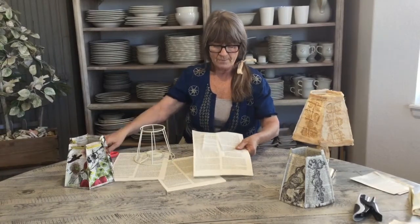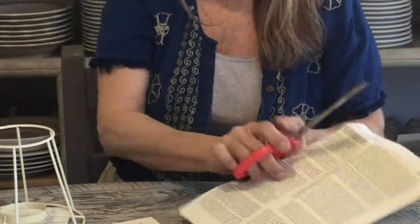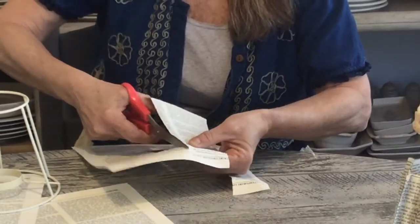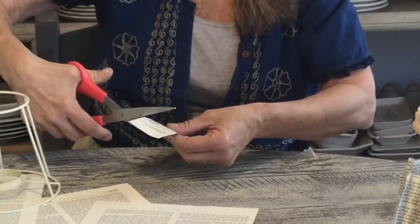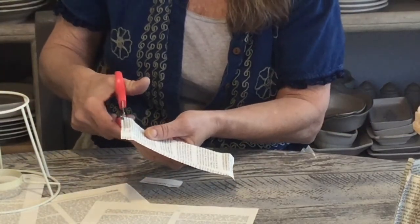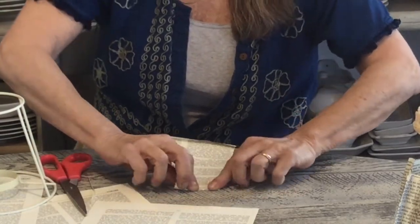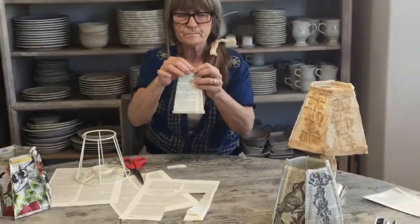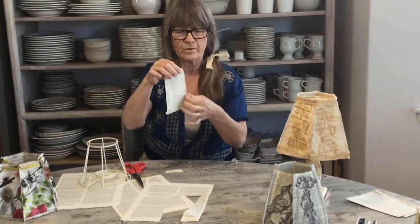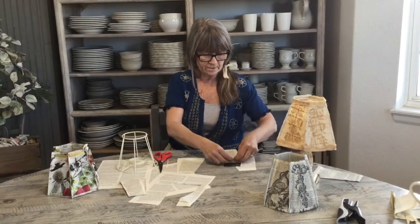If you want to fold the top and bottom up, go to the outside edge and give yourself a little room. I'll shorten this up — I know that's the top — and just cut it right here. I'm folding the top and bottom up so I have my finished lines right there. These are the indentation marks here and here. This is going to be my template, so I'm going to cut six of these out, folding the top and bottom of all of them.